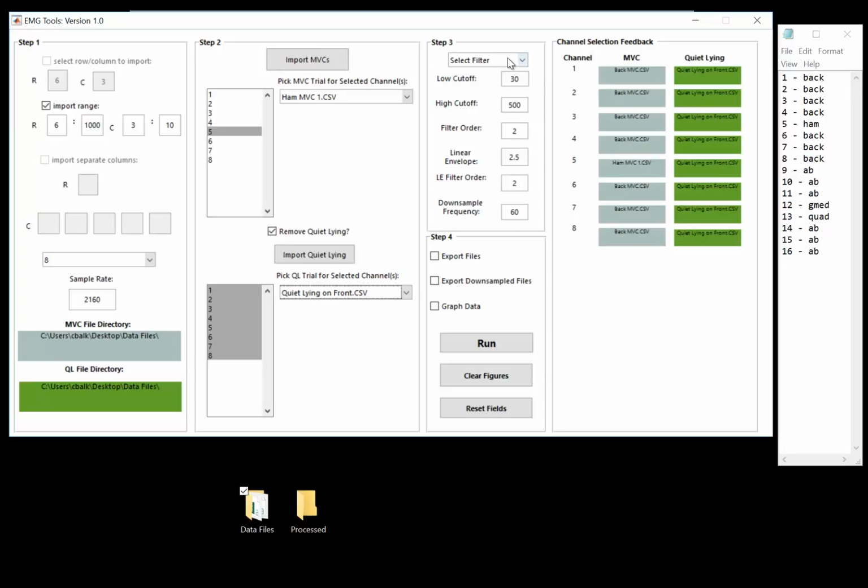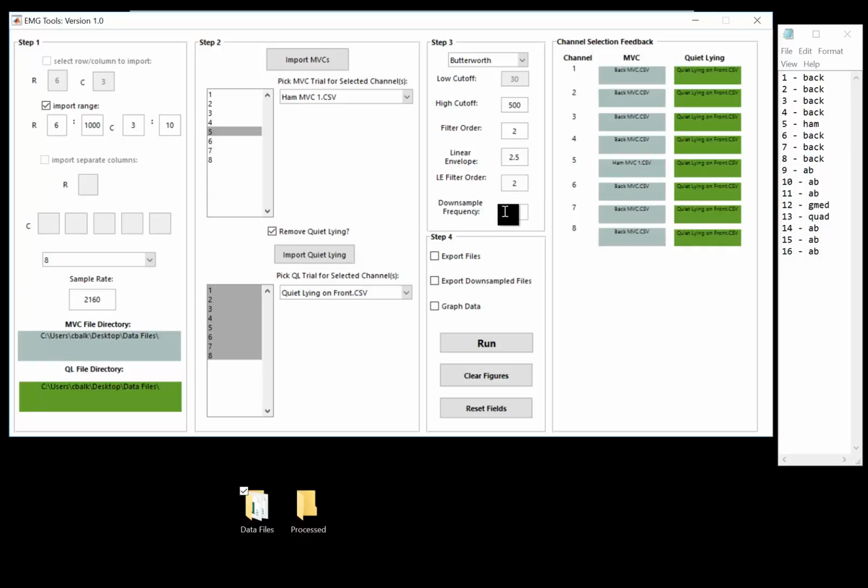Okay, so for filter selection here, just for the sake of being different from the normal import video, I'm going to select to use the Butterworth filter. When I do that, this low cutoff option gets grayed out and is no longer clickable, because it's not used for the Butterworth filter. The Butterworth filter is a low pass filter, not a band pass. So instead of having a pass band, it just has a cutoff frequency where frequencies above 500 hertz will be cut off. I'm going to check all these other parameters, and these are good. I'm going to keep them like they are.